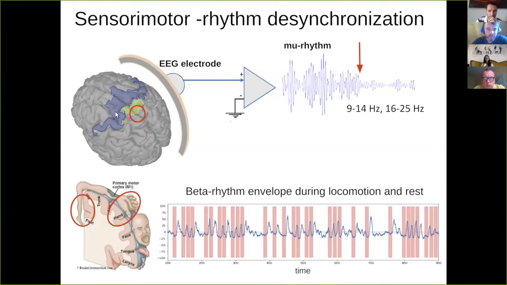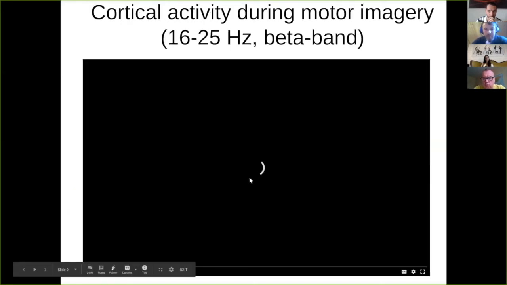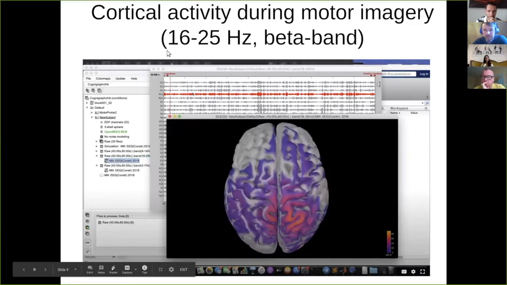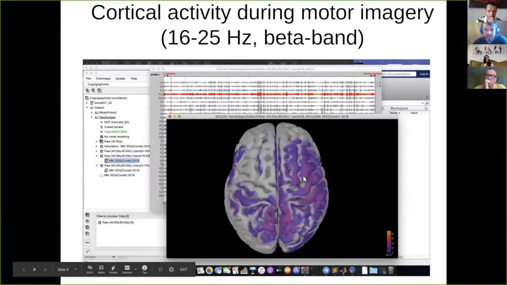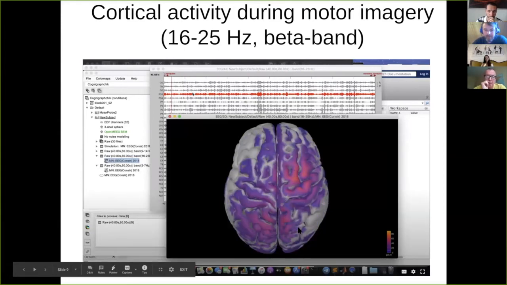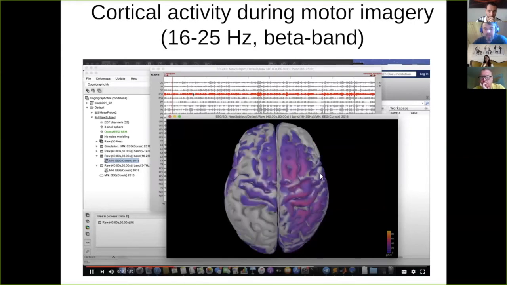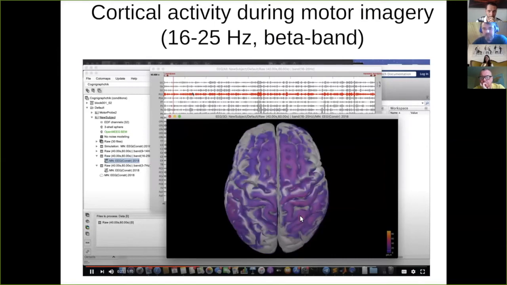So by registering the reorganization of the structure of brain rhythms, you can detect certain states of the brain that you can associate with specific commands, and then you can fulfill these commands. Okay, so just to see how we can visualize brain activity. If you take EEG electrodes and then solve the inverse problem, we can see something like this. This is the activity during motor imagery in the beta band, from 16 to 25 hertz. You can see how different brain areas highlight, and you can use this information to decipher brain activity and have your external devices perform certain actions.